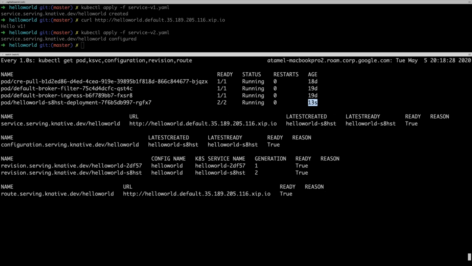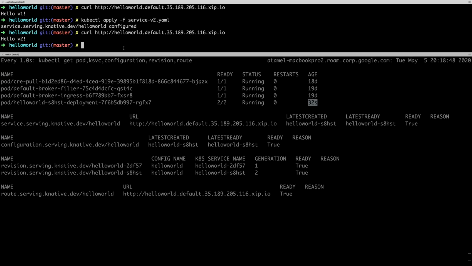One thing you're going to realize is that the pod of the first version is already gone. The reason for that is that Knative has auto-scaling set up already. Because we haven't used the pod for 60 seconds, it scales down to 0, right? So it already scaled down, but the second version is up and running. And if I do a curl again, you will see that we are saying hello v2, right? So we are seeing the new configuration.